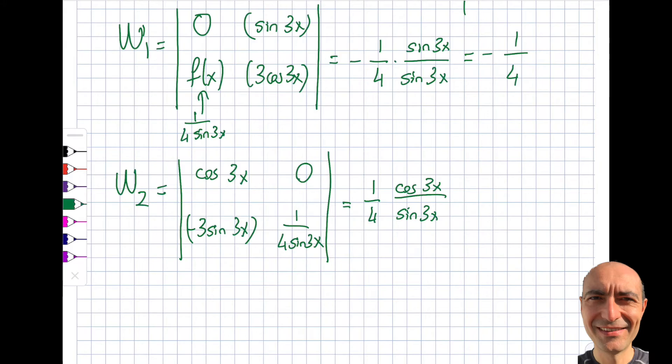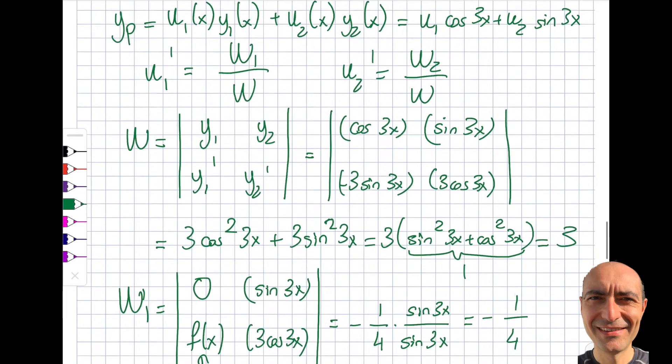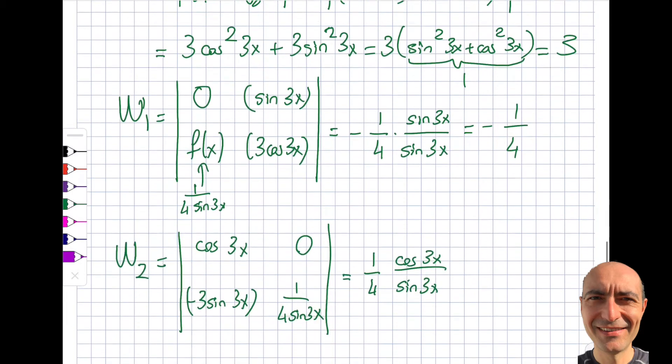Let's see what happens. This was cosine. The first row was minus 3 sine of 3x was this one. I remember this was 0, and this is 1 over 4 sine of 3x. So if I do that, let's see. So I'm going to get myself 1/4 of cosine 3x by sine 3x. So it's not as great. I got a cotangent, but okay, it's got to do. It is what it is. So now the good news is I have established this, this, and this.